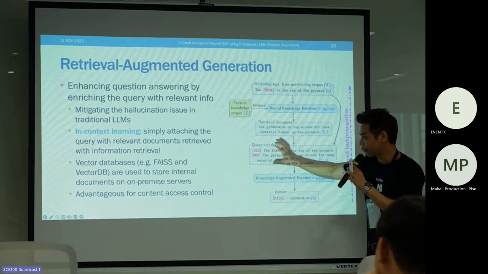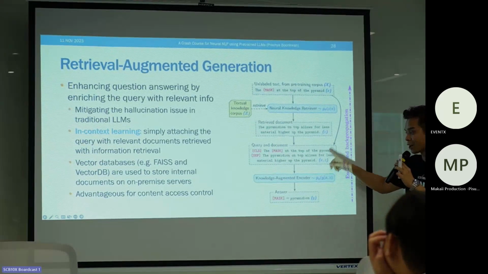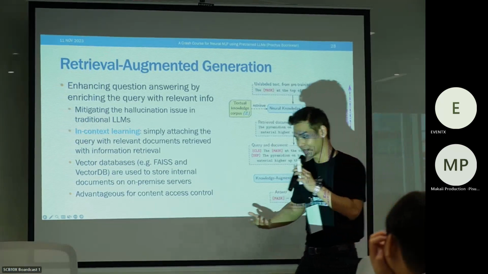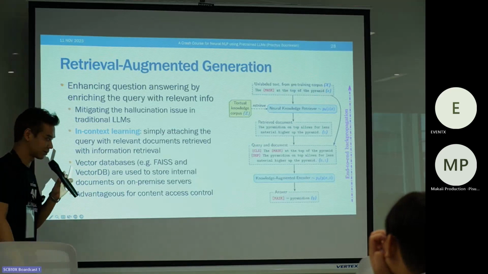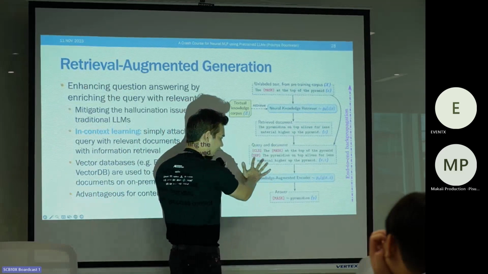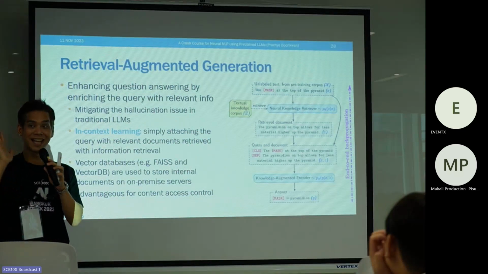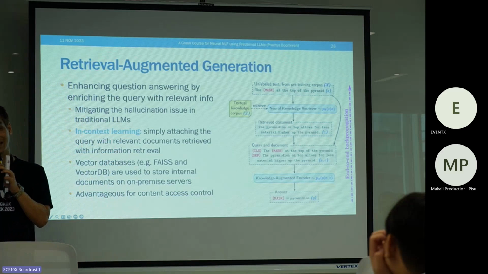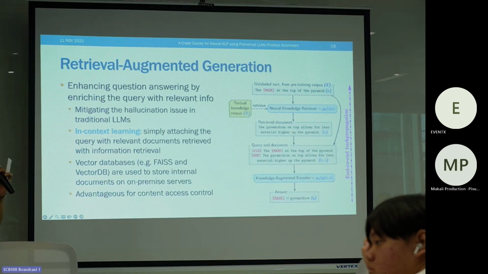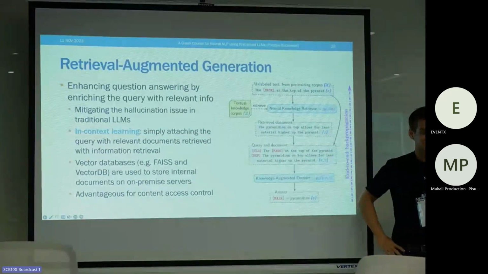And this query and relevant information will be passed to the traditional large language model. Now, the large language model will have the context of the query. This is called in-context learning. It means that you provide the context for the large language model or the chatbot. And then the chatbot mixes up the question and the information and gets you the answer. It helps with the problem of hallucination. I'm not saying that it solves the problem, but it mitigates the problem of hallucination. At least you've got some reference, some citation for the large language model. And that is the secret of Google Bard. It retrieves the data from Google and then attaches that to the query. Easy, right?